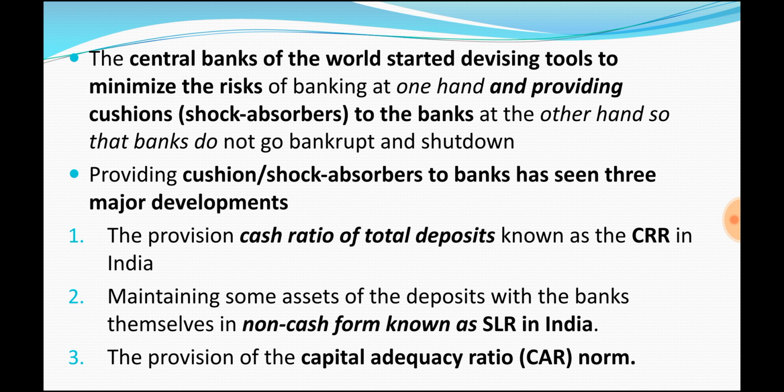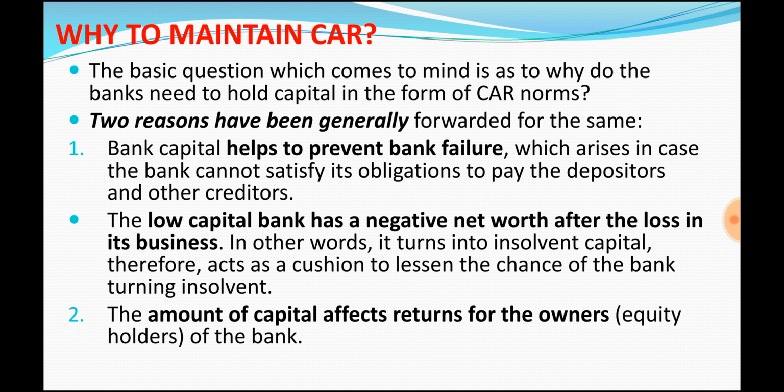The third provision is the capital adequacy ratio. That is the third part. We will see what the capital adequacy ratio is today. Before that, we will try to understand why banks maintain a capital adequacy ratio. In fact, the aim is to meet any situation that is a risk to the bank.